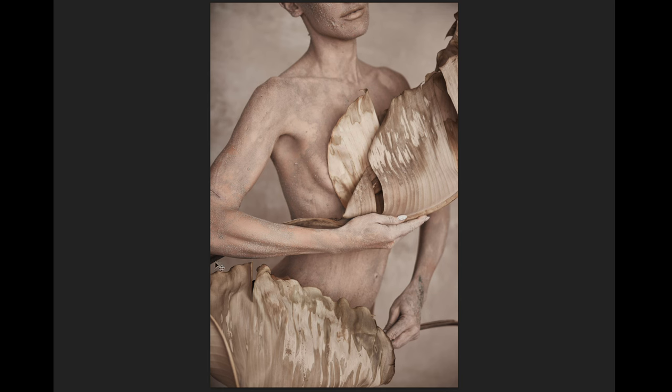Then I brought it over into Photoshop. And in Photoshop, I did a couple of major things. So first of all, some of the things I didn't like seeing: the stem sticking out underneath her elbow or out of the hand there. I wanted to clean that up, make it just a little bit more of a clean composition overall. I also wanted to contour. I thought that the light was a little too flat.